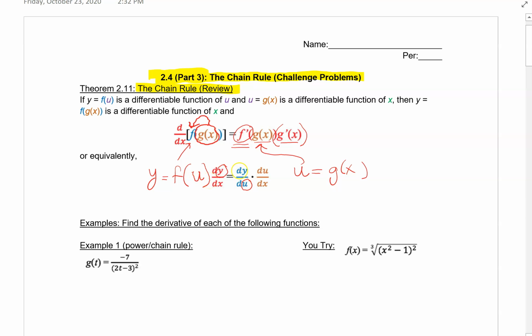And then when we first take the derivative of y, notice that we take it with respect to u. So dy du you could think of as f prime of u. That means you just take the derivative of f, leaving u intact. So that does exactly relate to the f prime of g of x right here. And then the du dx is when you then take the derivative of u, that inside function, now with respect to x. That's now when you finally address the function of x that was inside of f. So this du dx represents g prime of x.